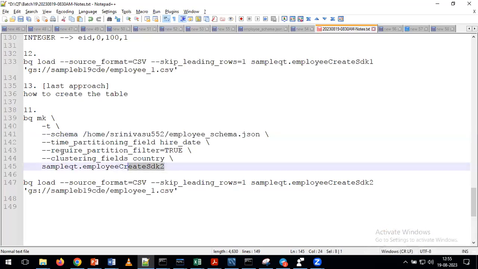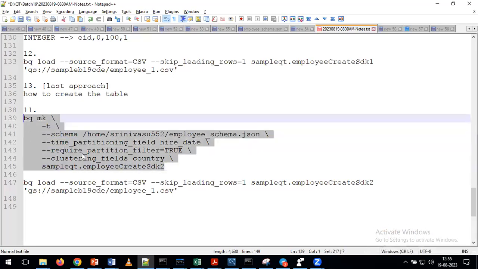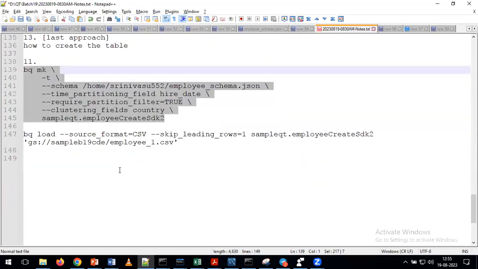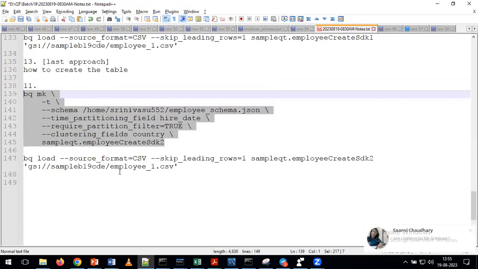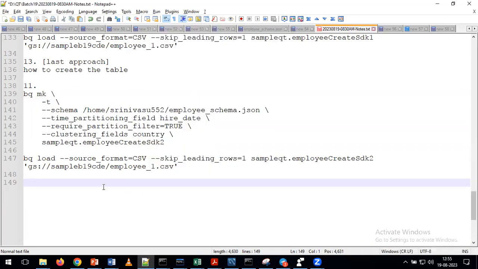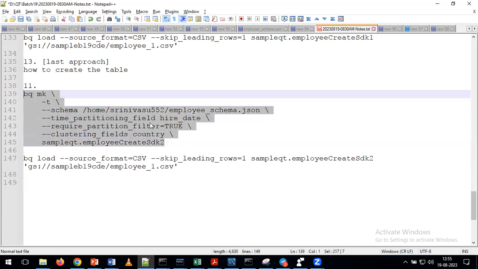By giving all this information, we are going to create the table in another approach. Any issues in the creation of the file or running this command, please let me know.